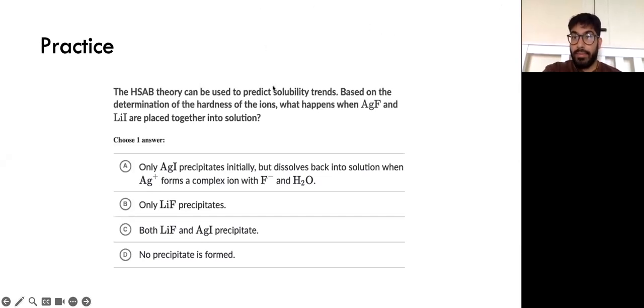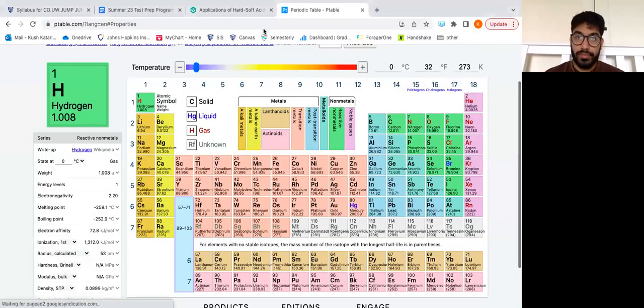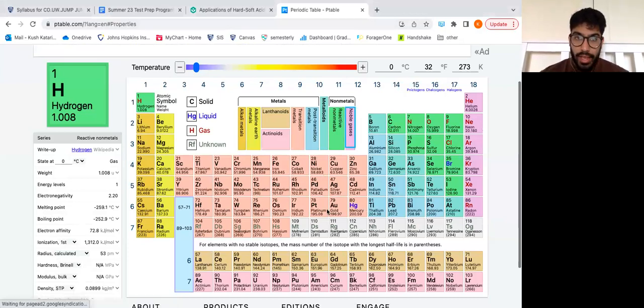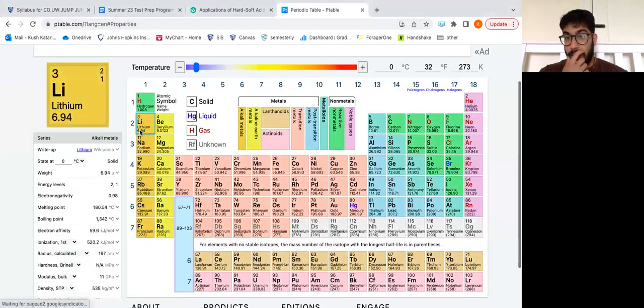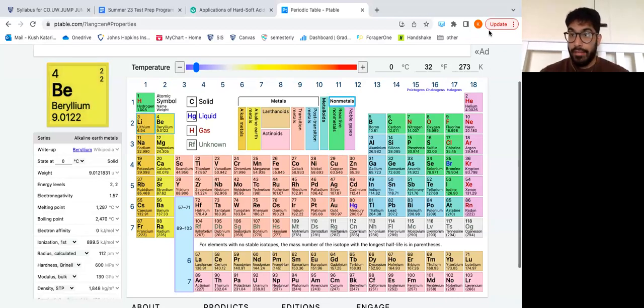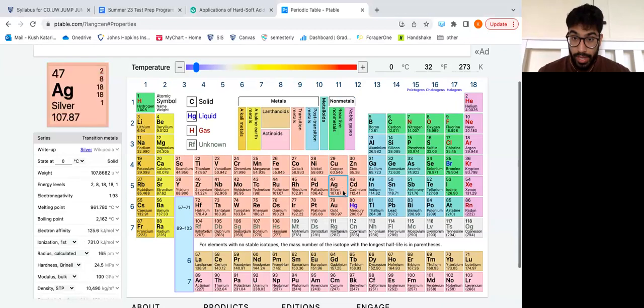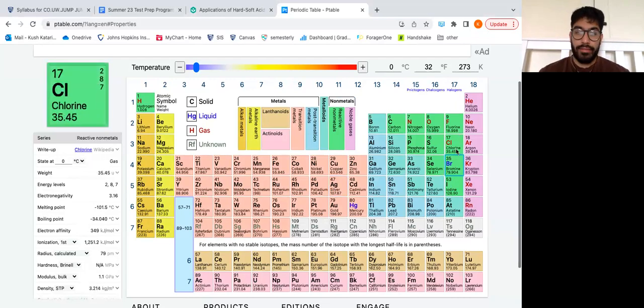We can see that Ag plus is a lot bigger of an atom than lithium. I can even pull up a periodic table to show you guys. It can be a little easier. So the ions are Ag plus right here. Lithium plus is right here, up top and to the left. And F minus is right here. Ag is silver, so it's all the way down here, a lot lower than Li or F. And then the other ion was iodine, which is also a lot lower than F minus. So we go down here.